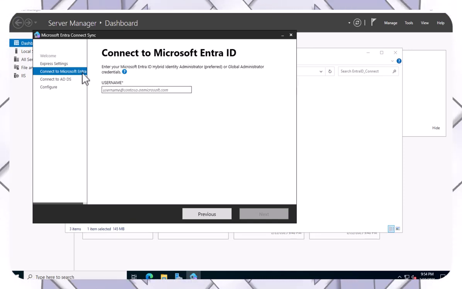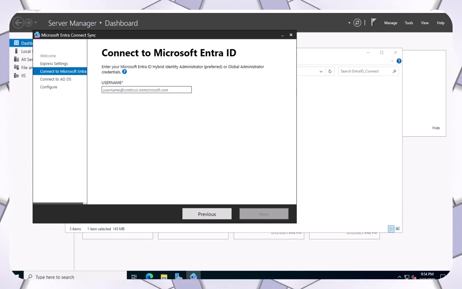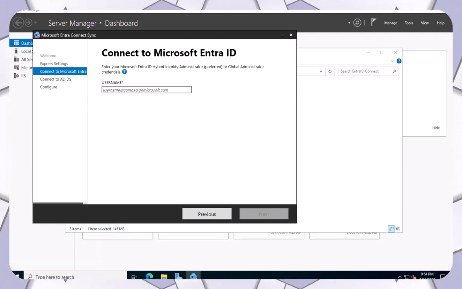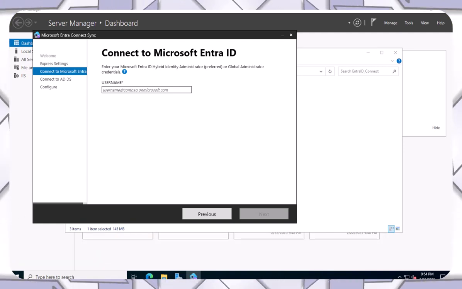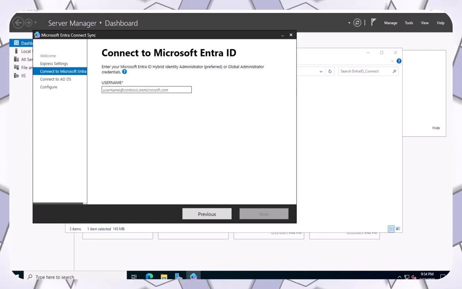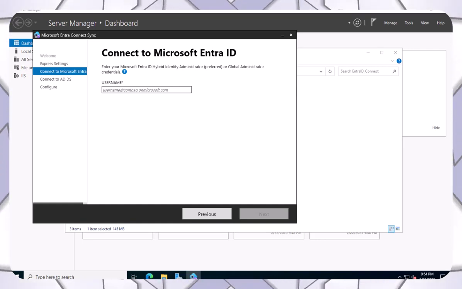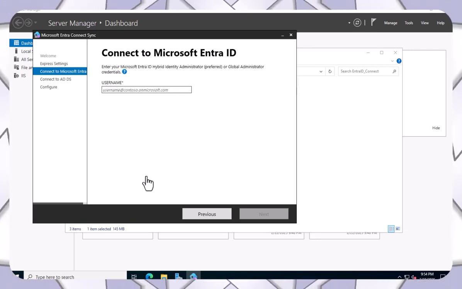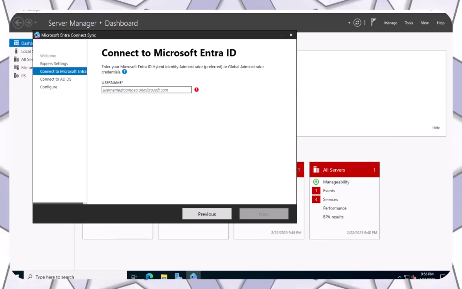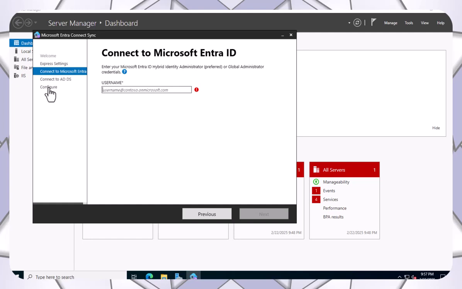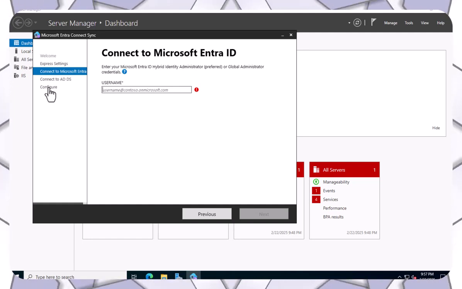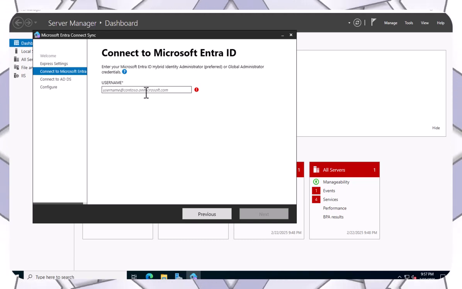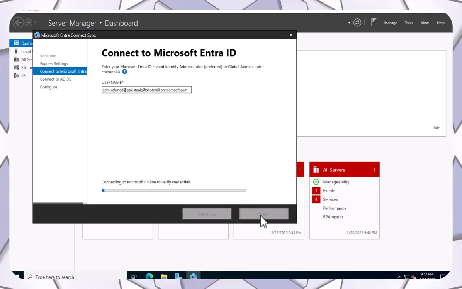And now you have to give the username. So over here we have to enter Entra Microsoft Entra ID hybrid identity administrator account. Let me paste it here and then next.